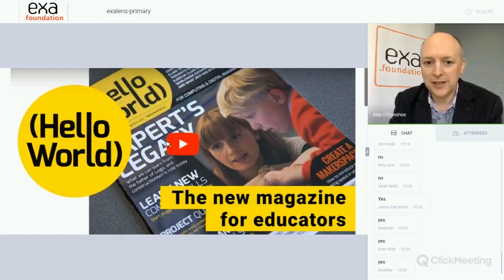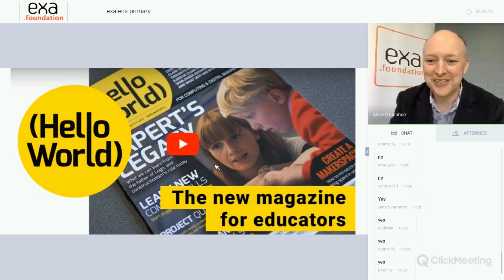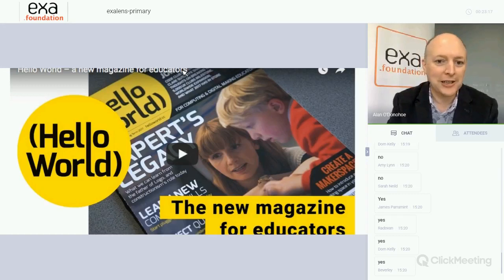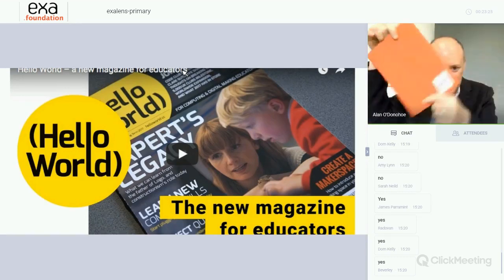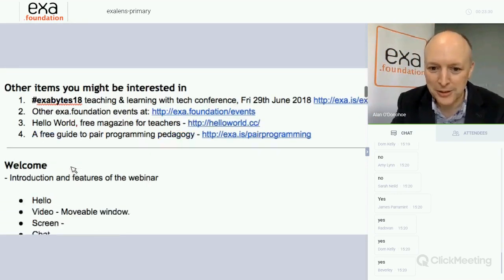In issue 5, I wrote a piece all about school trips and how you might have a STEM trip or a computing trip. I like to carry my copy around with me, but somebody borrowed it the other day and they haven't brought it back. I was just going to show it to you, but it's just such a great magazine. So that was just a little bit of a segue. It's completely free if you're an educator, so if you're a teacher, you just sign up and you get a paper copy. And you can also, if you've got an iPad, read it on there as well. So that was just another thing I thought you might be interested in.